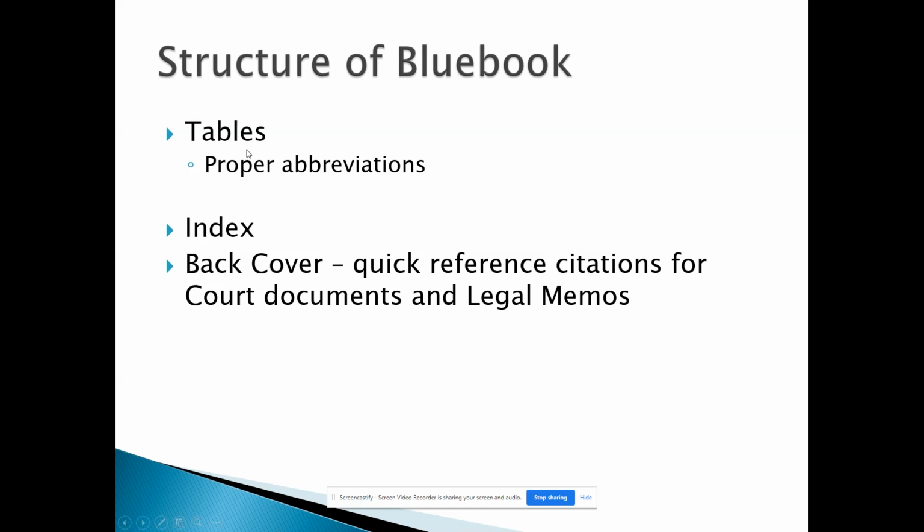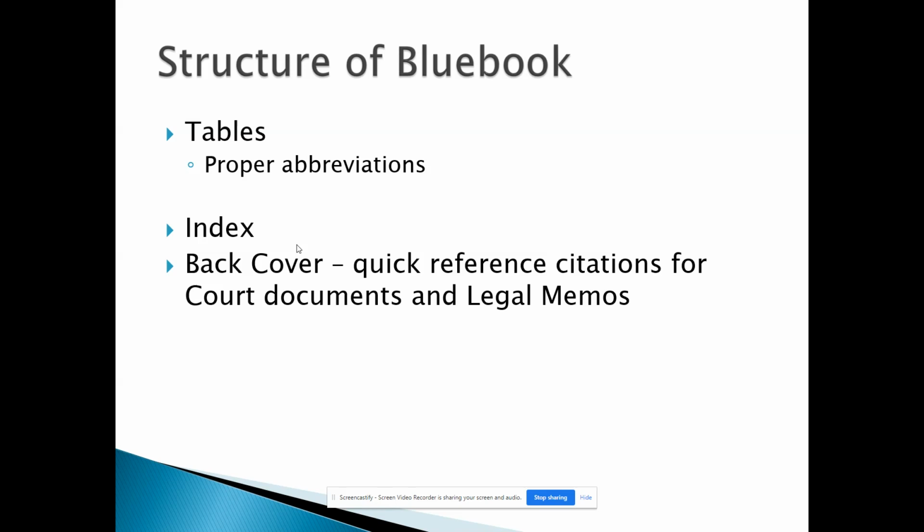The table section, which has the one blue stripe, has proper abbreviations, and it has all of the citation forms state by state. T6 is the abbreviations for things like association or township. It'll give you a proper abbreviation. So that's in table 6. Usually if I want something for Arizona, I will go to the index, look under Arizona, and find the pages of where the proper citation forms for Arizona materials appear.